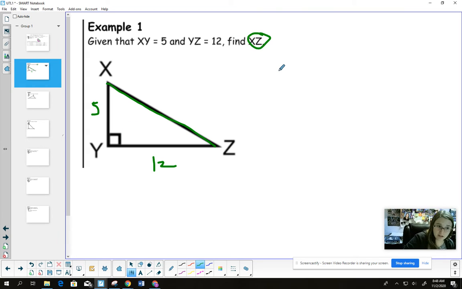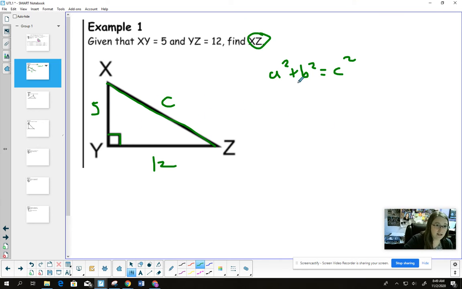Now, what we have to be careful about here is, here's Pythagorean theorem: a squared plus b squared equals c squared. A and b can get switched, but I have to know what c is. Again, c is always the side that does not touch my right angle. So this side right here, is this going to be an a or a b? Those touch the right angle. Or is this going to be c? This is going to be c because it does not touch my right angle.